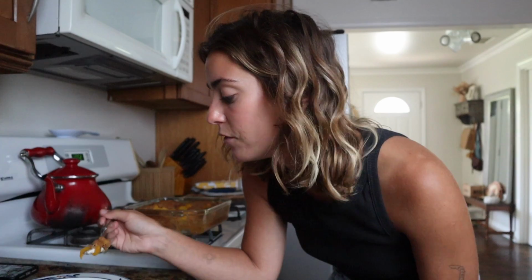It is actually not a vegan recipe, but all that I switched out was the butter for vegan butter and the milk for vegan milk. So it's literally like the easiest thing ever.